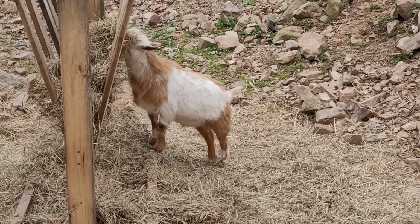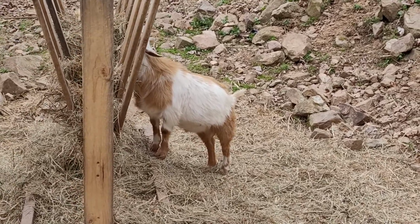And there's Oliver. He's getting so big. So the main reason that we built that other coop is we had brought in a Brahma rooster. We have been looking for a Brahma rooster for a very long time. It's been very hard to find one. So we got one from someone we knew, a guy we get our hay from. He had a Brahma roo he was getting rid of.